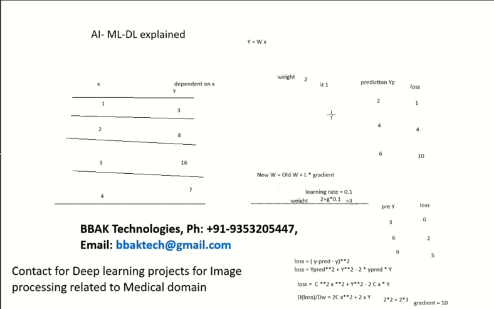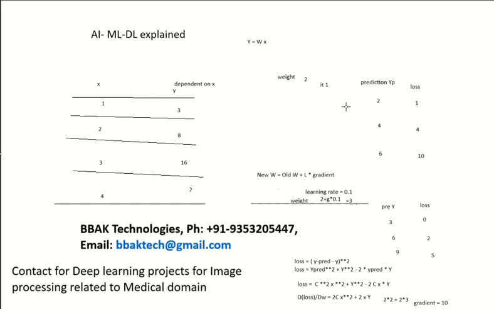You understood what a weight is? Weight is something that is going to be found by the model through the process of learning. Once it comes to know the weight, then it can easily predict: weight multiplied by 4, you will get the value of y, correct? So you need to find the weight that converts x into y.